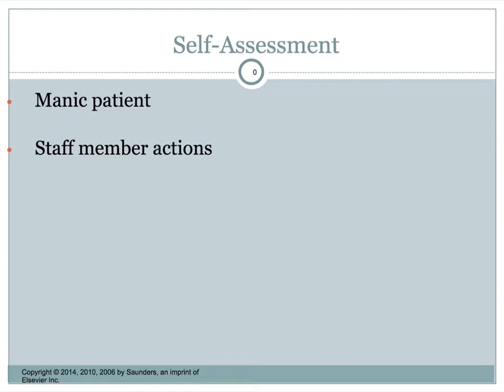Also, when you look at staff member actions, it talks about how we do need to meet frequently because, like I said, these patients really will wear you down, and we need to support each other and find out what they're doing, how they may be trying to split the team up that's working with them, and manipulating them. Also, again, like I said before, make sure that you are setting those limits and be very consistent. Don't give. Because if you give an inch, they're going to take a mile from you.